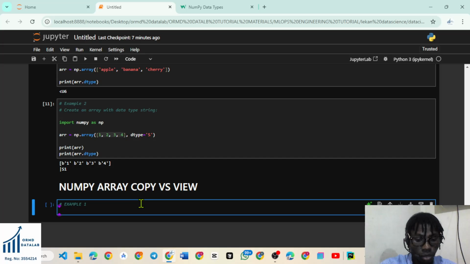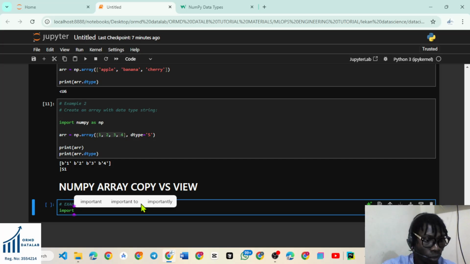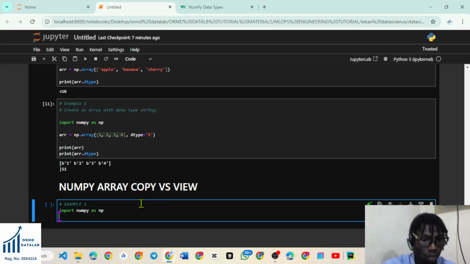We will still import our NumPy, so we do import numpy as np. Then we create a variable. Let's use the variable called Remy.